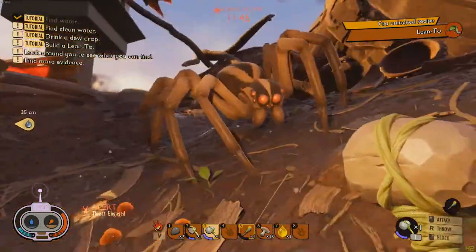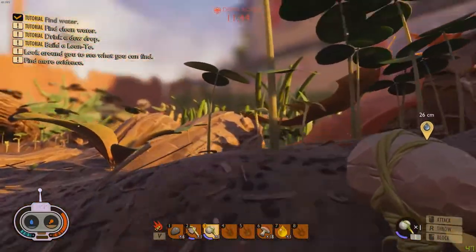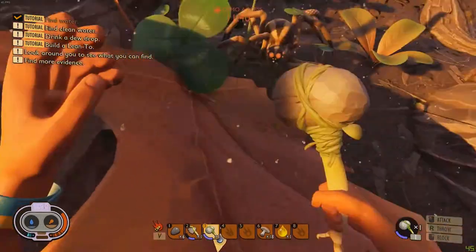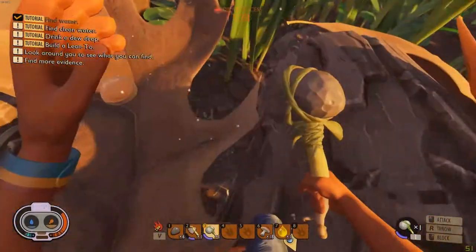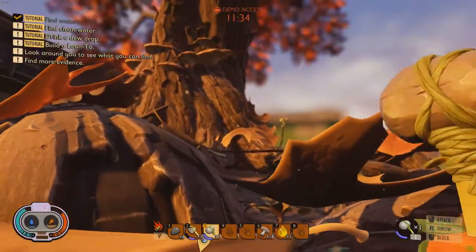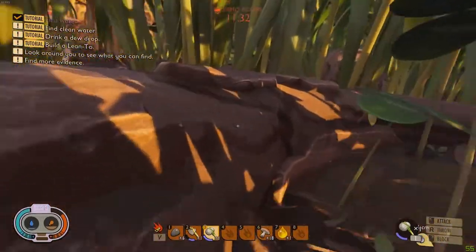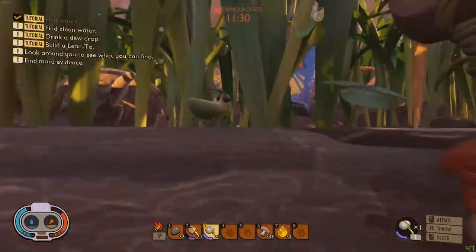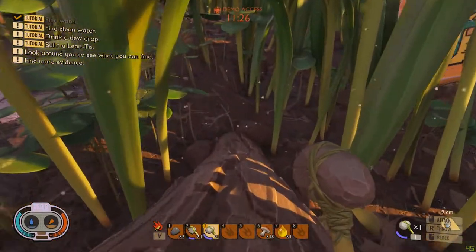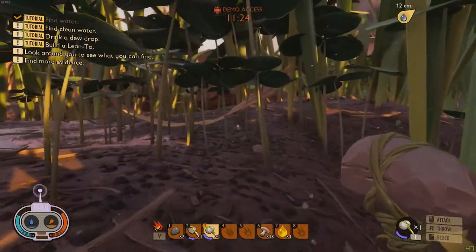Oh, hello! Oh, bro, where did you come from? Oh my god! Go away! Holy shit! Oh my god! Oh, where did you come from? Oh! Oh! Oh! Oh my god!